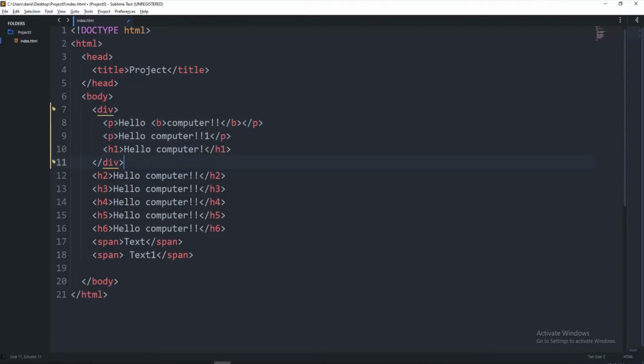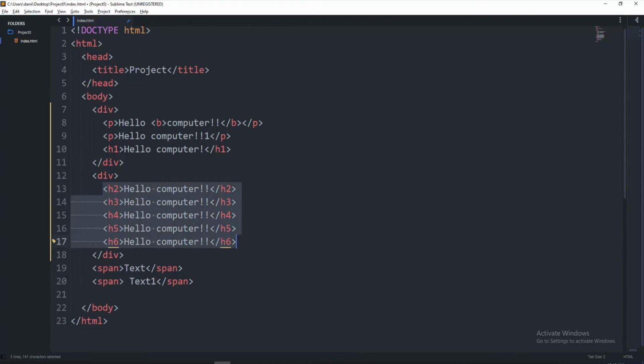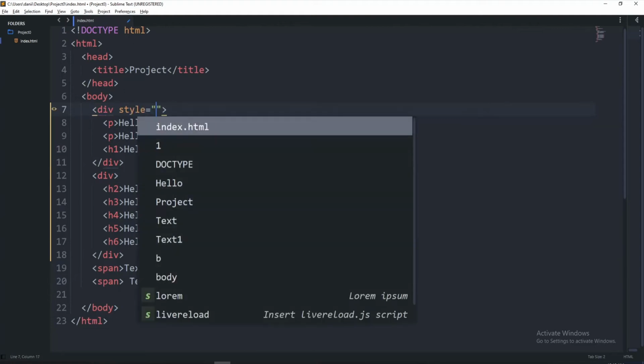For example, like that, or let's create it here and wrap this piece of code as well. And let's just put some CSS code. To write CSS code, as I said, we can use the attribute style. And then we will just write like that.